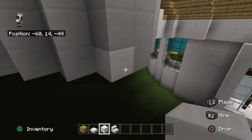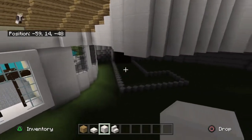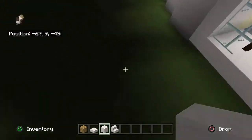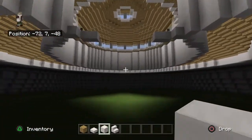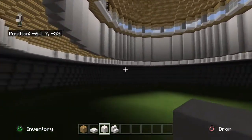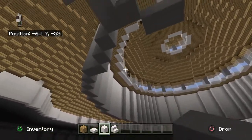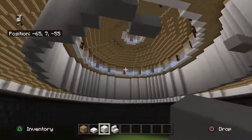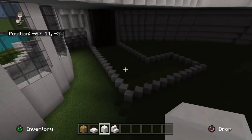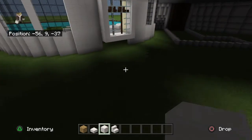So what we want to do is, on this block here, go out one, and then go back, and then you want a row of two, like so. You do the exact same: one back and a row of two. Because when you walk in, he goes, the most advanced amusement park the world's ever seen, blah blah blah. You know what I mean? And then the stairs go up, and then there's that little curve, and it does that all the way around to here. That's all I really know of with this. We didn't get a good look at it, which I'm actually quite sad about. But anyway, that's a bit off topic.